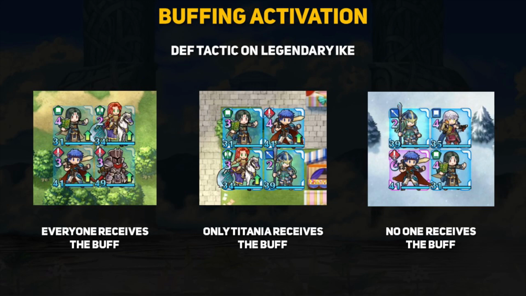If you're still confused, hopefully this slide can help you out. In each image, Legendary Ike is equipped with defense tactic. On the left, we have Ike and Soren, who are both infantry units, Titania, who is a cavalier, and the Black Knight, who is an armor unit. Soren gets the buff because the number of infantry allies is 2, being Ike and himself. Titania gets the buff because she is the only cavalier unit, and the same goes for the Black Knight being the only armor unit. So in this situation, Legendary Ike grants everyone the defense tactic buff.